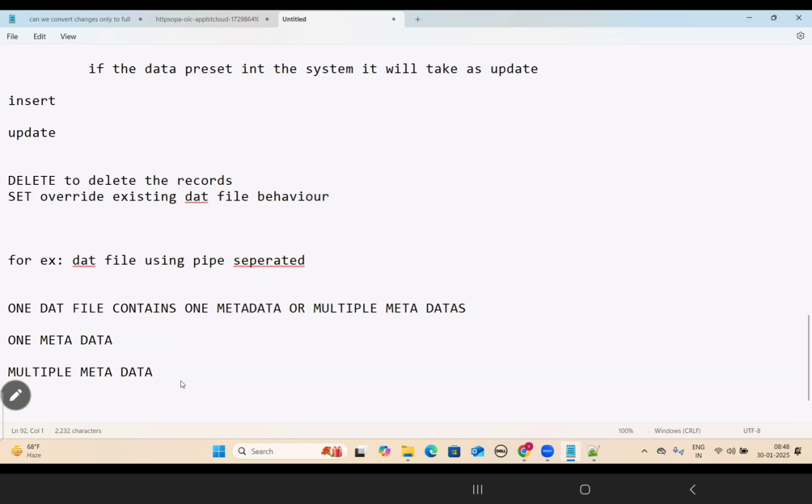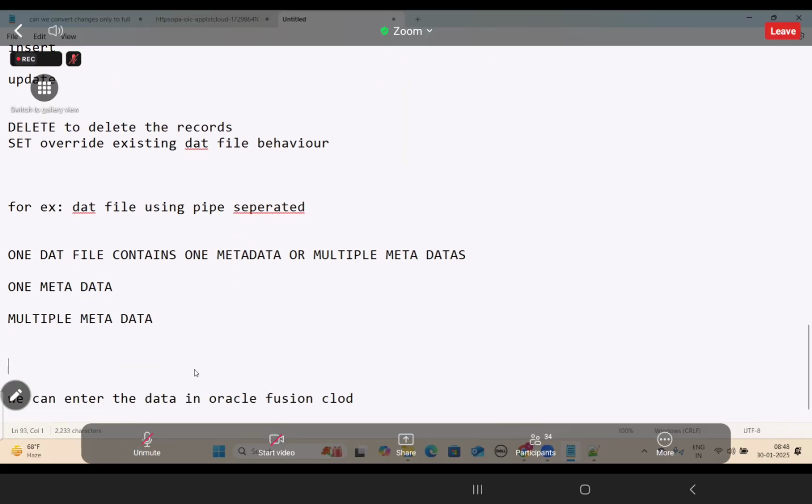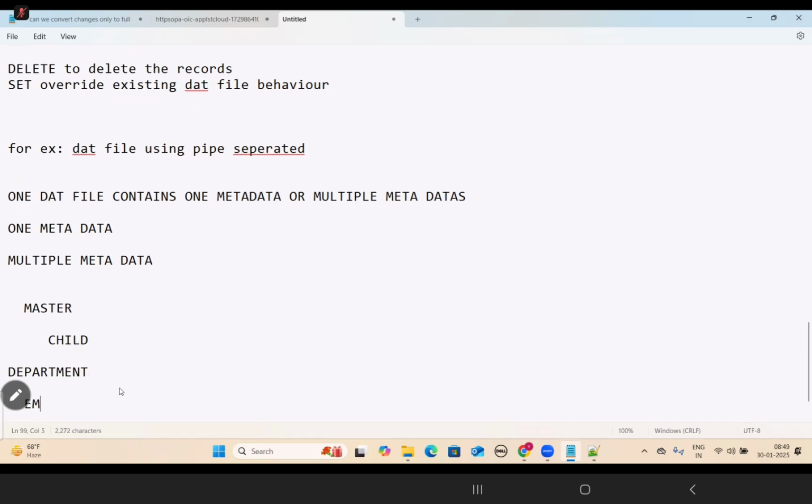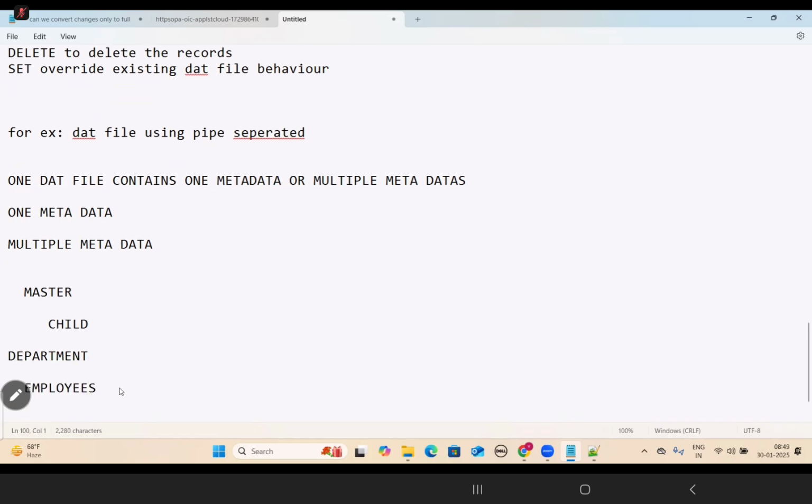For example, you know master and child data. We discussed it, right? Consider the example of department and employees. Department is the parent and employees is the child.